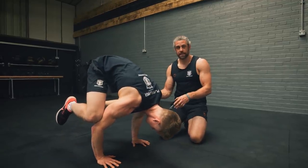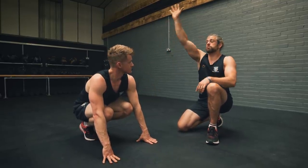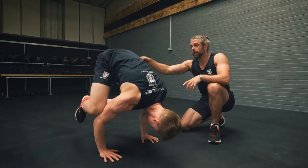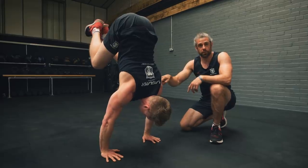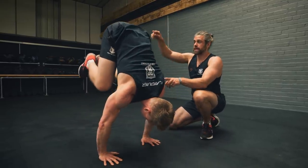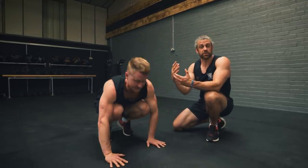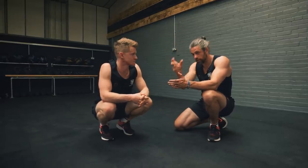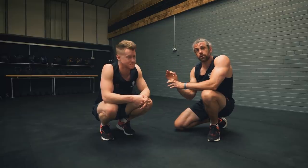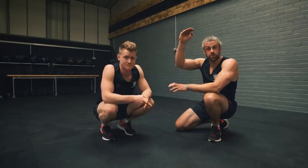He needs to build isometric strength so that when he takes those legs off, the hip doesn't just drop back down. He's got to push his hips up but also pull the shoulder through — taking that hip from being behind the pivot point and rotating and pushing them up to stack on top of the shoulder as that shoulder angle opens up. Let's look at those two things happening again: the shoulder pressing up and opening, as well as the hip coming off, rotating up, and stacking directly on top of the shoulders. In that position you're balancing, not fighting gravity, because you've got a nice straight stacked aligned position.